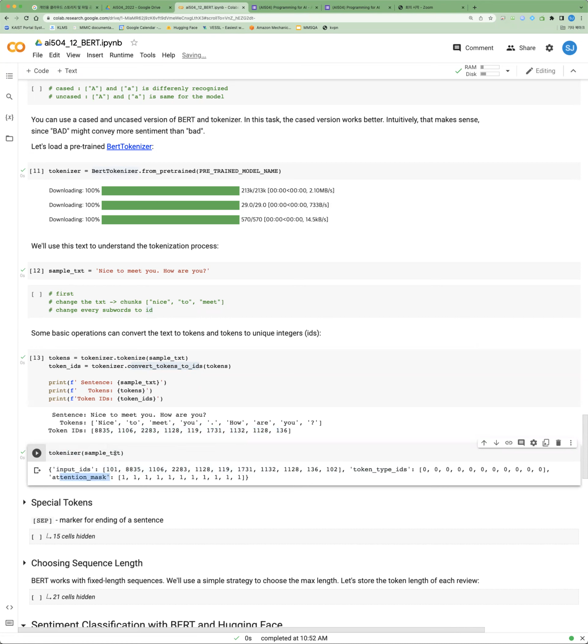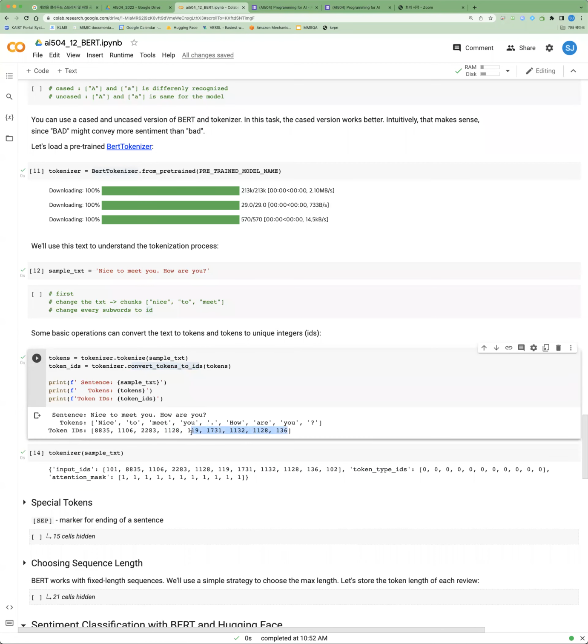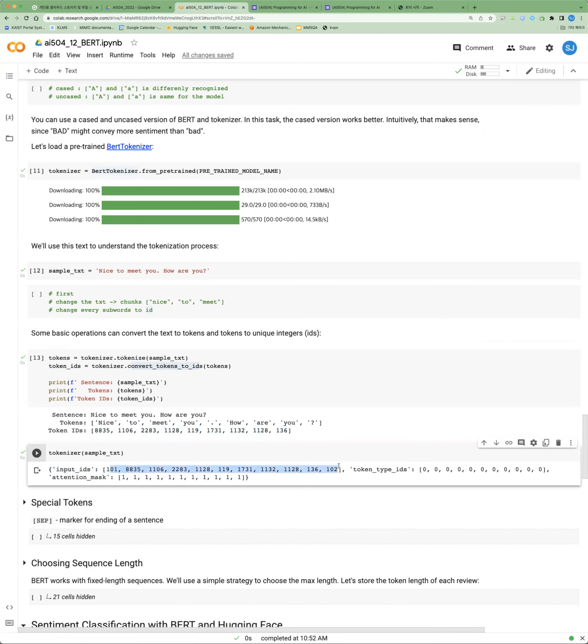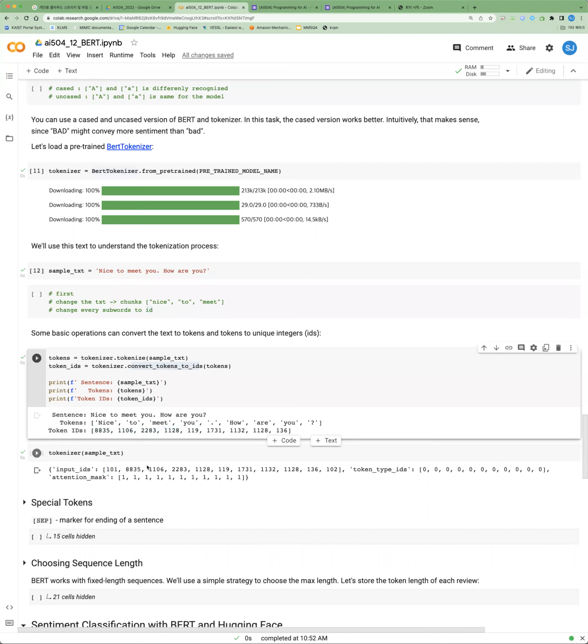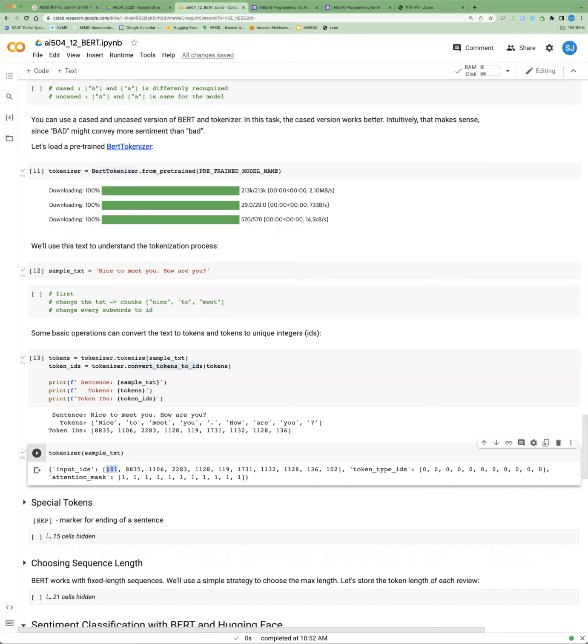First of all, you can see this one and this one are different. Mainly, there is 101 at the front and 102 at the back, but they don't have this. So what is 101 and what is 102? These are actually special tokens that tell the model that it is the beginning of the sentence, and this one is the end of the sentence. In BERT, you always have to use these special tokens. So when you use this function, it automatically puts in the special tokens that you need. So yeah, this is a difference.